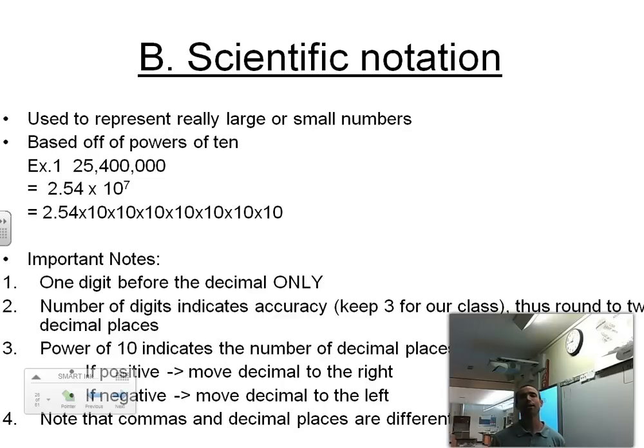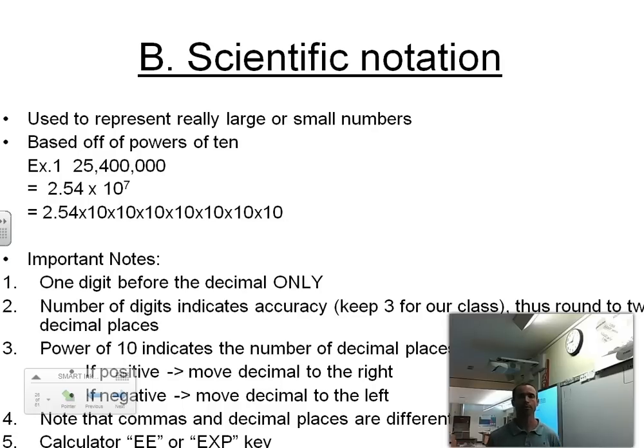A couple of quick notes before we do those examples. Note that commas and decimals are different. We'll get into that when I do some examples, but be careful of that. And then on your calculator, which I want you to use for scientific notation too, the key to make a power of 10, scientific notation on your calculator, if you have a scientific calculator or an app on your phone, will be the capital E, or the capital EXP.